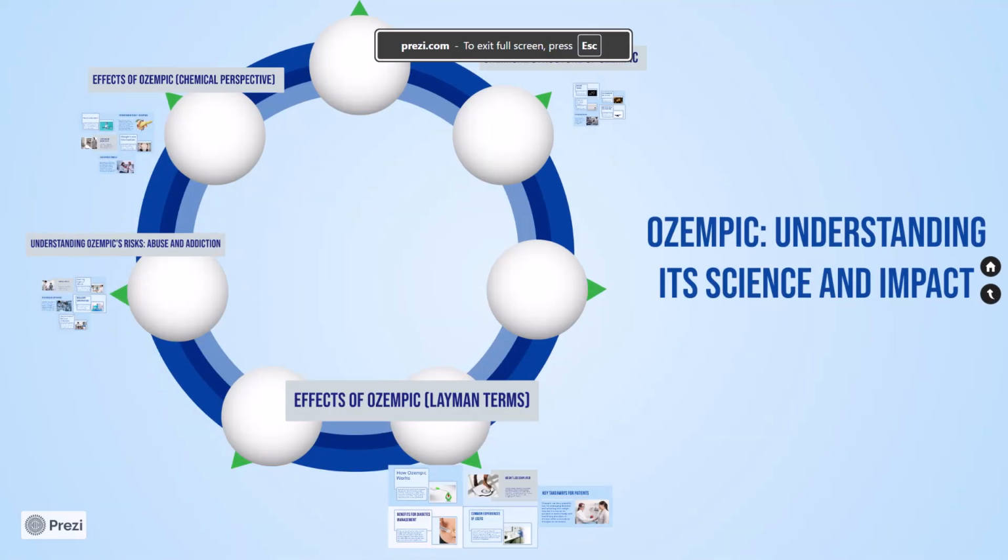Hi everyone. Imagine a medication that not only helps people manage their diabetes, but has also sparked global conversations about weight loss, health, and even how we think about food. That medication is Ozempic. Today, we'll explore what Ozempic is, how it works, and why it's become one of the most talked about drugs in the world.